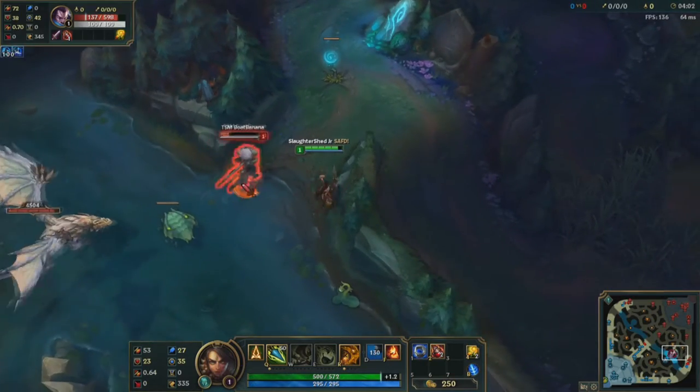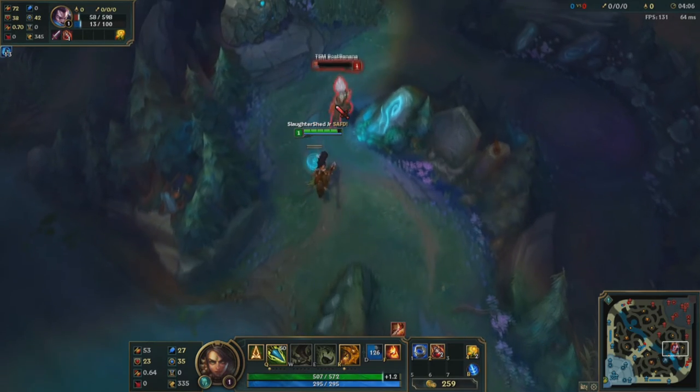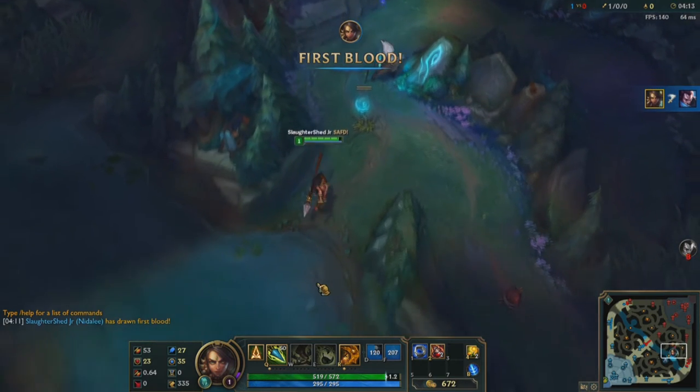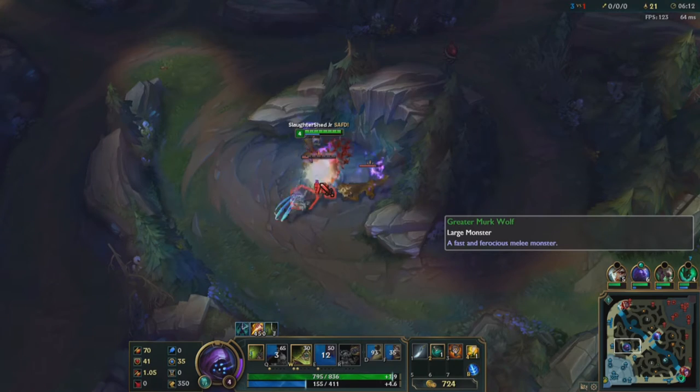Ignite is a finishing move that will deal 70 to 410 true damage, depending on the champion level, over 5 seconds, and grants you vision of the target, and reduces healing effects on them for the duration. Smite will do damage to jungle monsters and is only used by junglers.